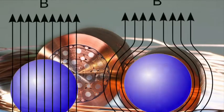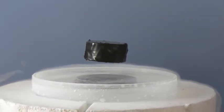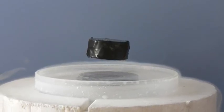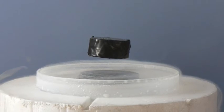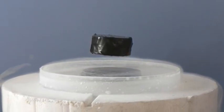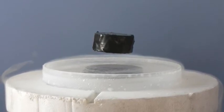The Meissner effect describes the expulsion of a magnetic field when a material becomes superconducting inside of a magnetic field. This means that as a magnetic field enters a metal that is being cooled to its critical point, there will be a moment where the magnetic field is expelled from the metal, and it will stay expelled from the metal, causing the object to float above the superconductor. What this means is that superconductors can cause magnets to float.